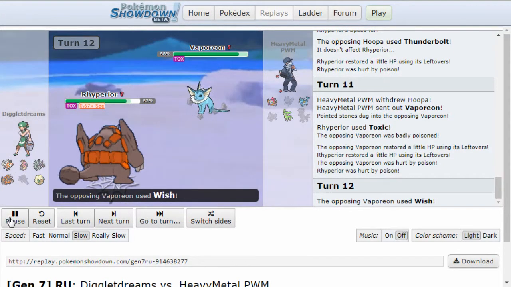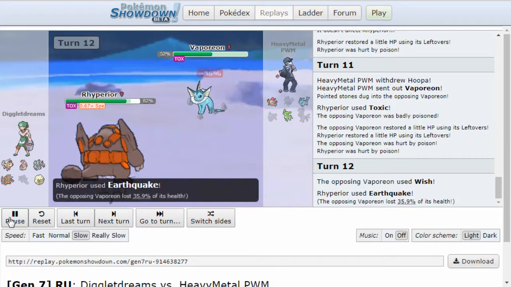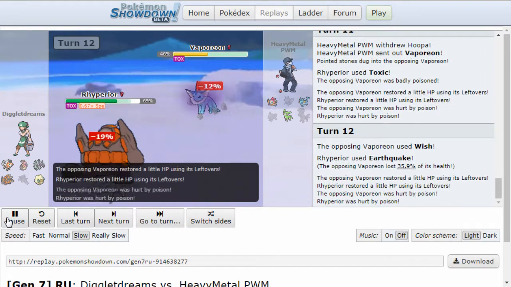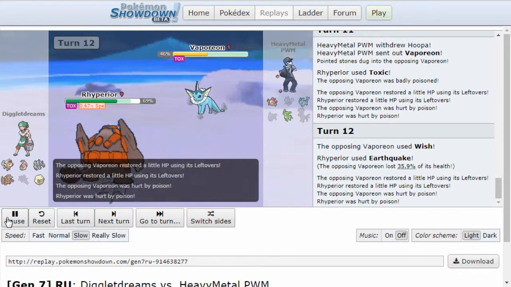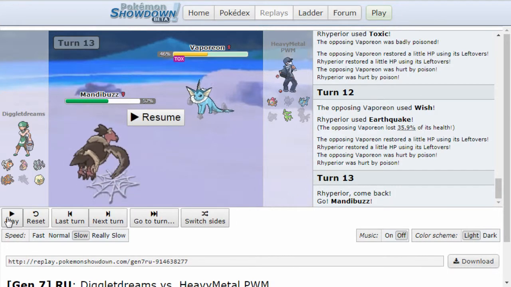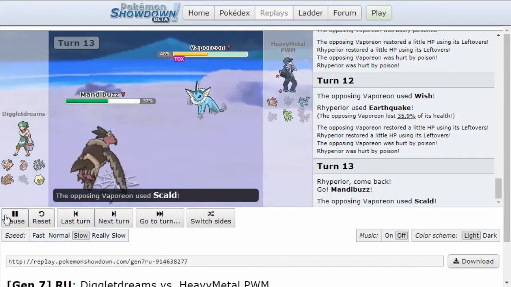I don't really need Rhyperior that much at this point, like you can't get rid of the rocks or anything, so I just get a little Earthquake damage, thinking he might just knock me out, but he doesn't. He does go for the Wish, so I do get a little damage off, and I now know I can go into my Mandibuzz, because I know my Mandibuzz can take a Scald no problem, and then I am able to outspeed and hit him with the Taunt, so he can't like Toxic me or Wish up or anything anymore. So that does work out pretty well.